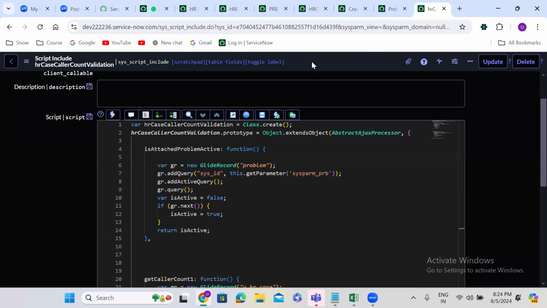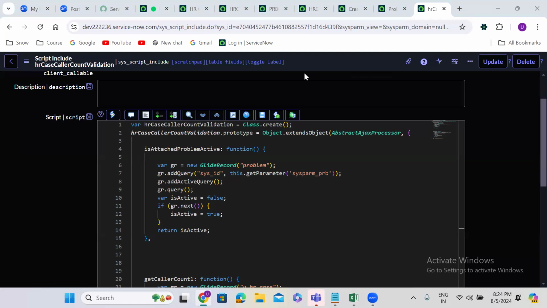Hello there. Is there any difference between getXMLAnswer and getXML? Yes, obviously. I told you the difference between synchronous and asynchronous. getXMLAnswer is asynchronous. getXMLWait is synchronous. Synchronous calls will wait. Asynchronous calls will not wait.